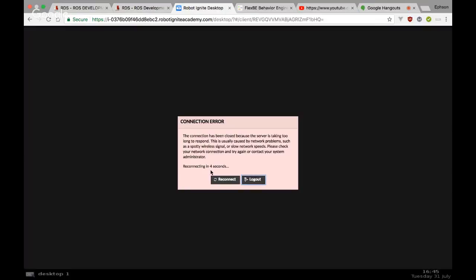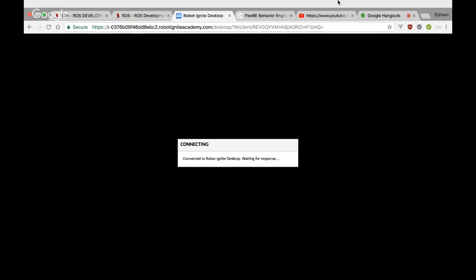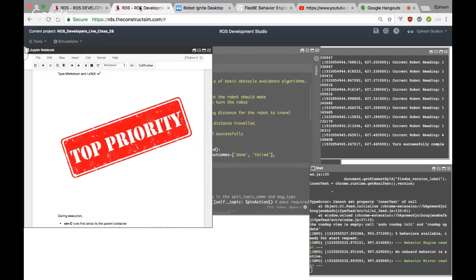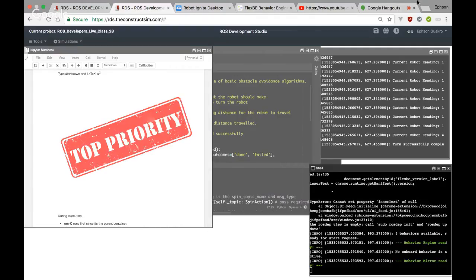Why is, no, I don't think this is happening. Okay, so for some reason, whoever is sucking the bandwidth on my network is not doing me any good. So wait. Hopefully, if I'm able to get onto the interface, I'll get to show you that. Let me see, we have about 20 minutes to go, so there's time. Let me try to reconnect. Oh, this is no good.